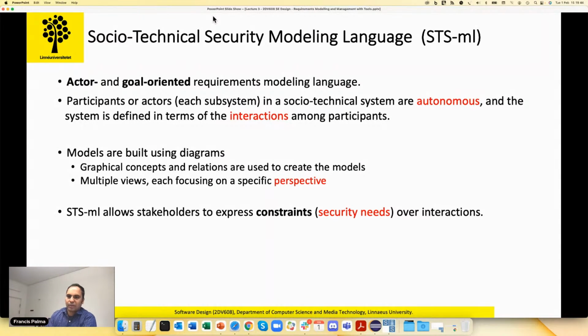I will try to go a little bit quicker on this theoretical part because I want to focus more on the practical part. You need to know the theoretical part too, but if you just look at the slides later, it should be clear. There is not much complicated here.